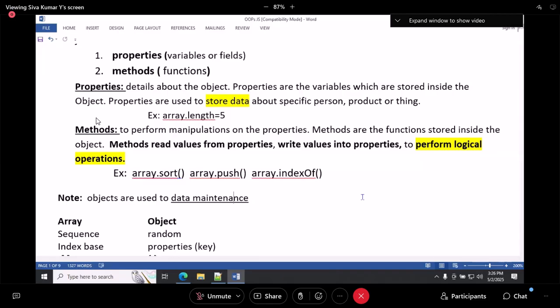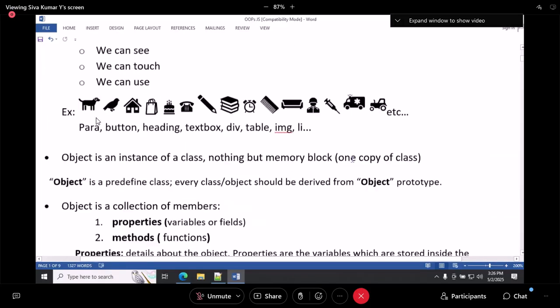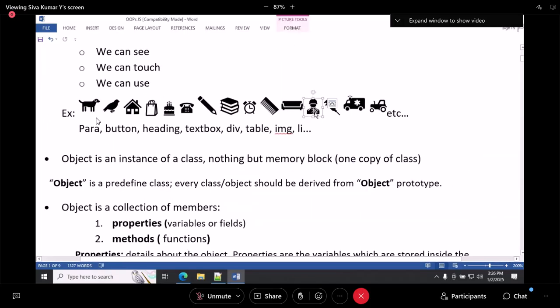For example, you are also an object, I am also an object only. Because in this diagram, human beings are also available. So every human being is an object of the human class. Suppose every vehicle is an object of the vehicle class. Tractor, car, bus: these all are objects of the vehicle class. Next one, bird is the class. Sparrow, squirrel, peacock: these all are the objects. Animal is the class. Dog, sheep, goat, tiger: these all are the objects of that class.